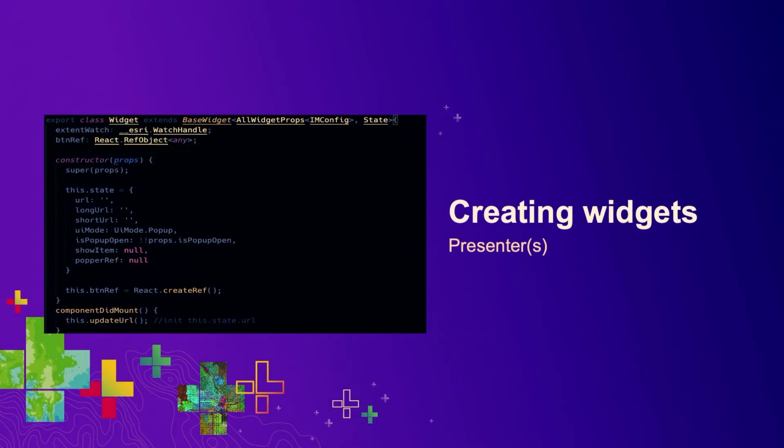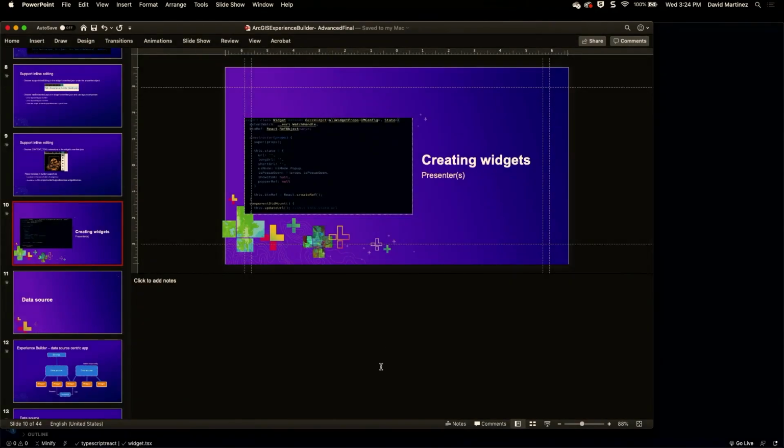So let's go through a couple of demos, because what we did is we built this presentation to show you more code snippets and fewer slides. Okay, so what I'm going to go ahead and do is exit out of my presentation here. I'm going to go into Visual Studio Code here.